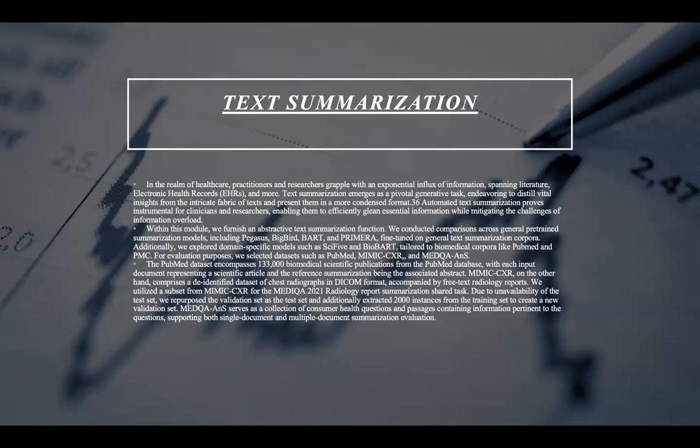Automated text summarization proves instrumental for clinicians and researchers, enabling them to efficiently glean essential information while mitigating the challenges of information overload. Within this module, we conducted comparison across general pre-trained summarization models, including Pegasus, BigBird, BART, and PRIMERA, fine-tuned on general text summarization corpora. We explore domain-specific models such as SciFive and BioBART tailored to biomedical corpora like PubMed and PMC.